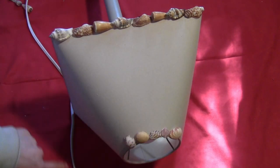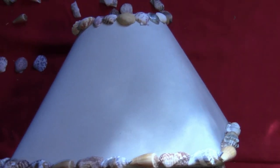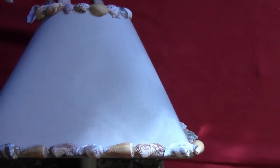And then you want to go around the top of the shade as well. So you've got a border on the top and the bottom all the way around. So here it is once I've got my lines finished.